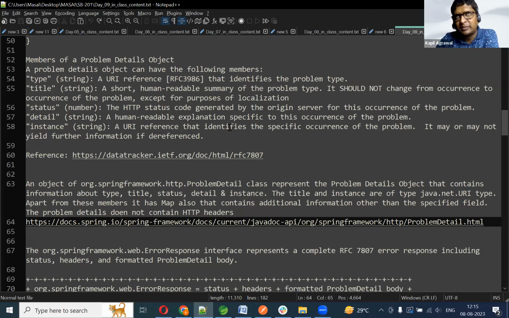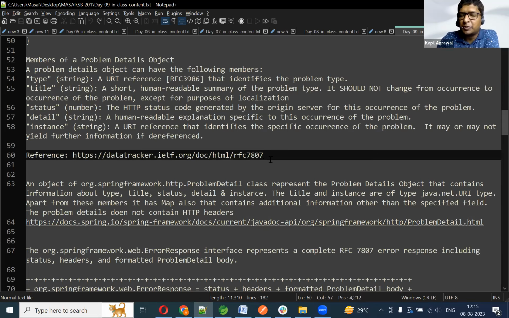We did the same thing when I talked to you about why returning a string response is not good in the case of Spring. At that time, I discussed the same. Whenever you are going to return a proper HTTP response, we need the status code plus header plus body. Returning only the body is not a good choice. That's why we were talking about the response entity.